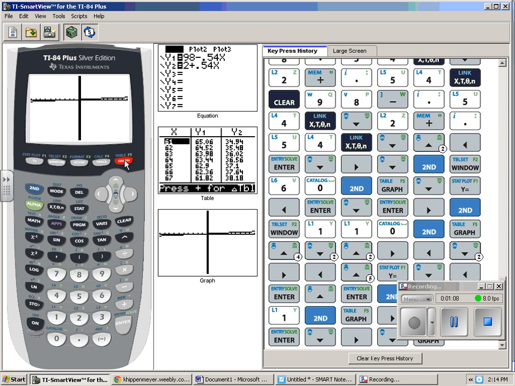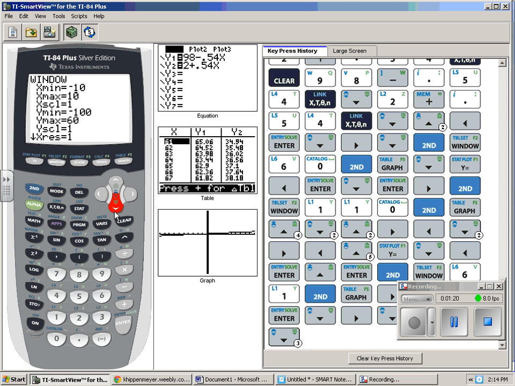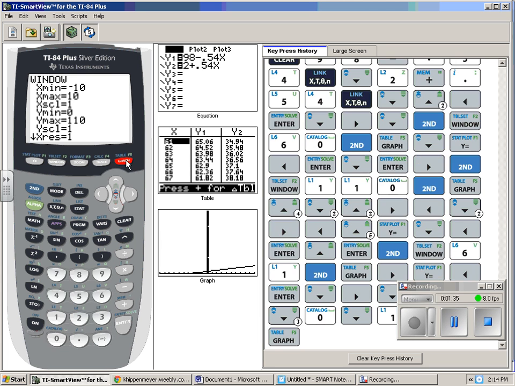And this is very difficult to see. So first of all, if you think about it, my y-intercepts are at 2 and 98. So when I go to my window, I don't need to go all the way down to negative 100. I'm going to go down instead to just a y minimum of 0. The y maximum is at 98. Well, that's the y-intercept, so I'm going to go up to 110, and then I'm going to look at this picture again. I don't know if you can tell, but you have a graph that's decreasing from the top, from 98, and there's one at the bottom increasing, and they're going to intersect at the far right.